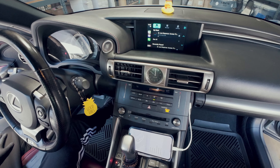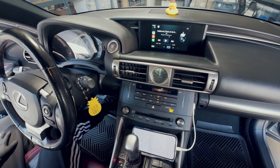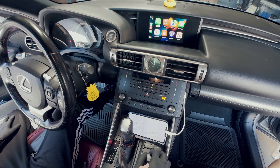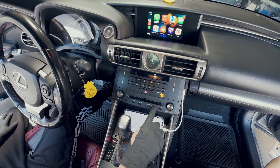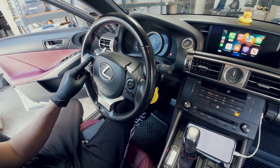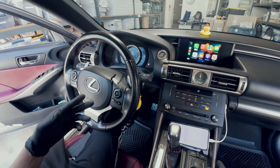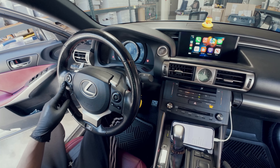Once it connects, here's how it looks. You're going to use the factory mouse controller — you can push down the screen and drag like so. You can listen to music using your favorite music player. Once it connects to the car's Bluetooth, it's going to come out of the car's speakers. You can use track up and down right here. Press menu and it'll stop in Siri. You can make phone calls, call your friends, listen to text messages. Your factory backup camera continues to function, and your track up/down, pause and play, and steering wheel controls continue to work — phone pickup, phone hang up, volume up and down, track up and down. Note that the voice activation button is locked to your factory Lexus system, so it won't summon Siri or Google Assistant — it'll go to your Lexus system. To summon Siri, push and hold the phone pickup button.